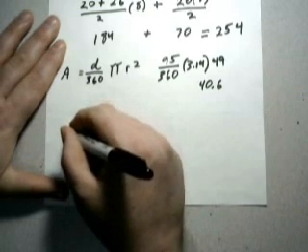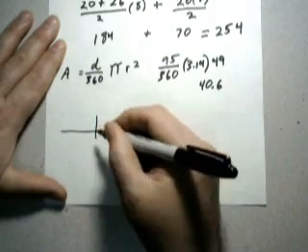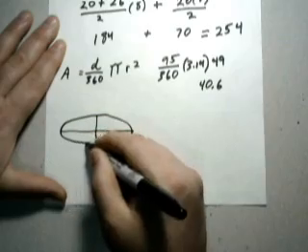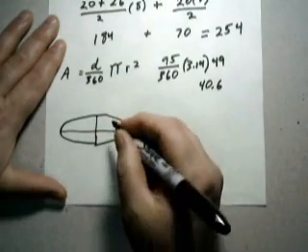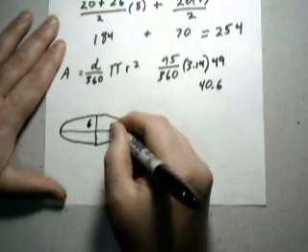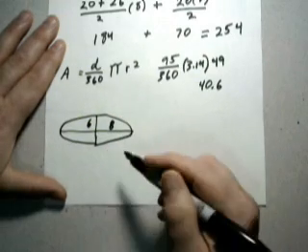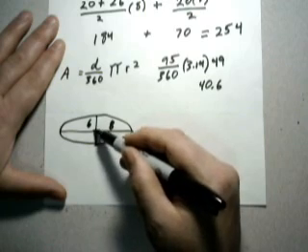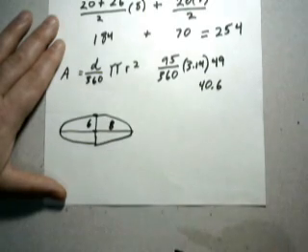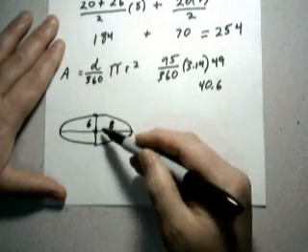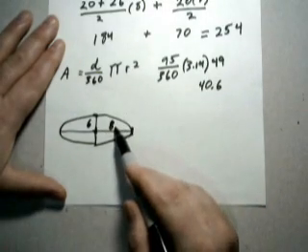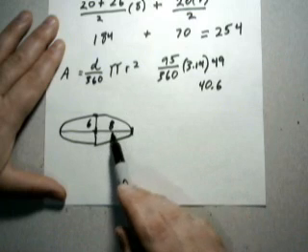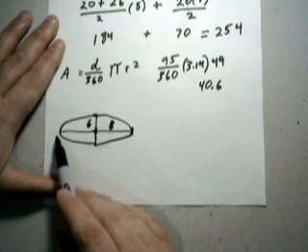And that is, let me try to, I'm really terrible at drawing ellipses. I just use my template. Okay, so I have a 6 right here and an 8 right there. Okay, this 6, I mean to show you that the 6 is from the center to this edge right there. And the 8 is from the center to this edge right here. This is not the major axis, this is not the minor. The minor axis in this case would be 12. The major axis would be 16.